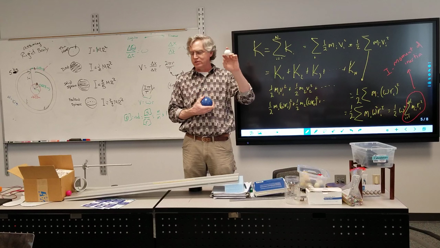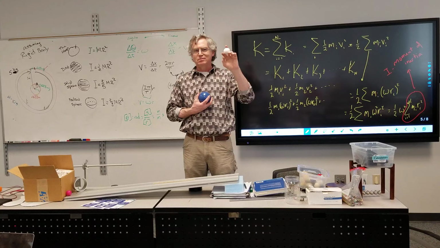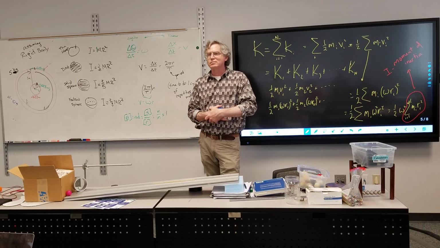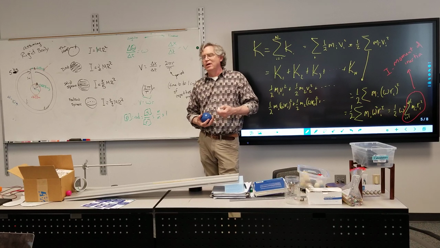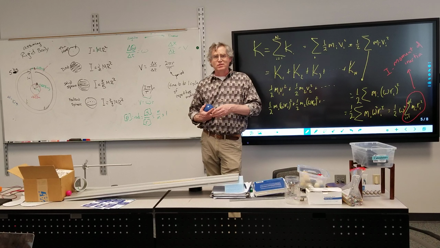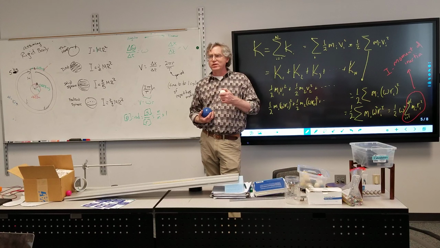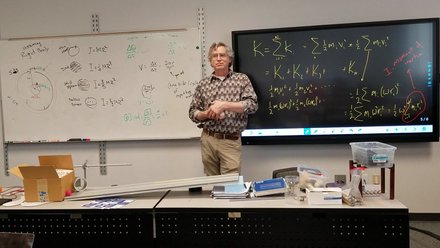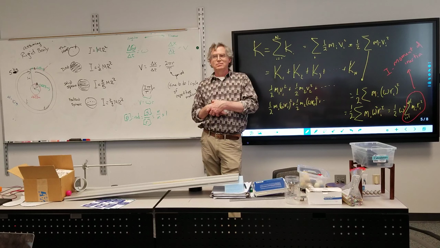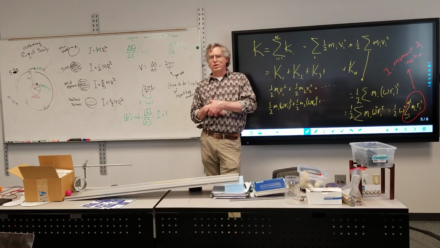What conservative force is causing this thing to go down the ramp? Force of gravity? Yeah. And the force of gravity is not changing significantly over this small distance here. So what is the potential energy formula associated with the force due to gravity when the force due to gravity is not changing a whole lot and we're near the surface of the planet? Think the ski slope problem.